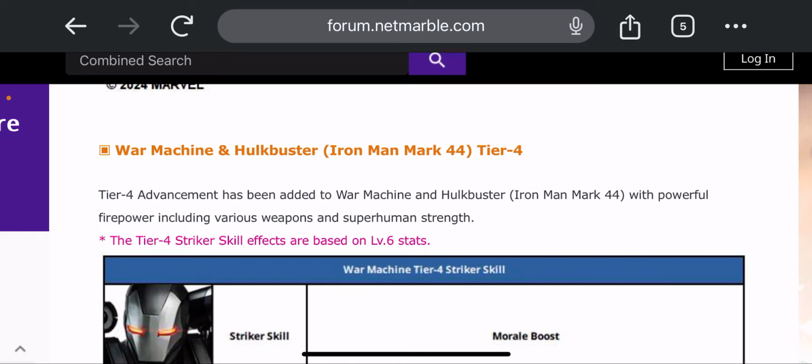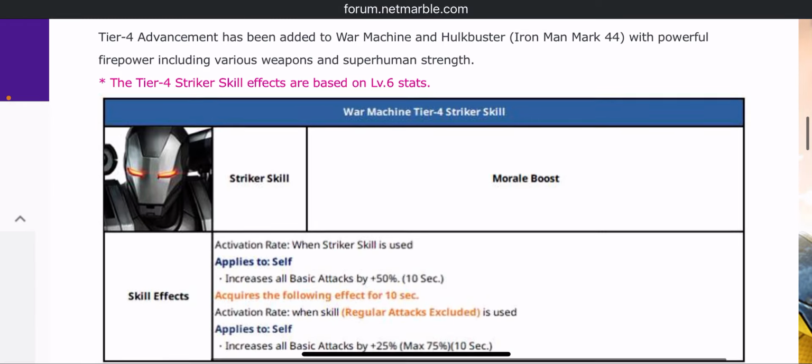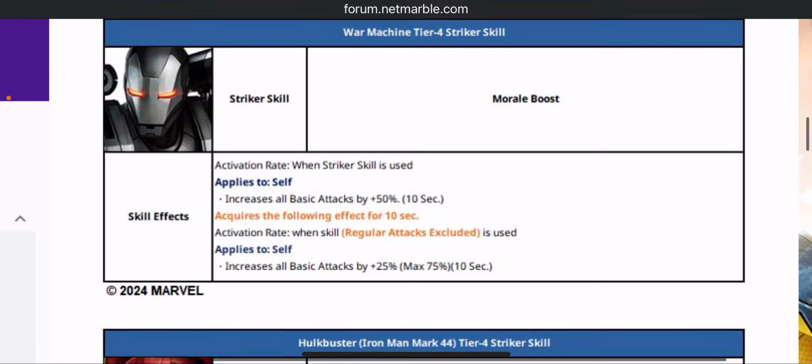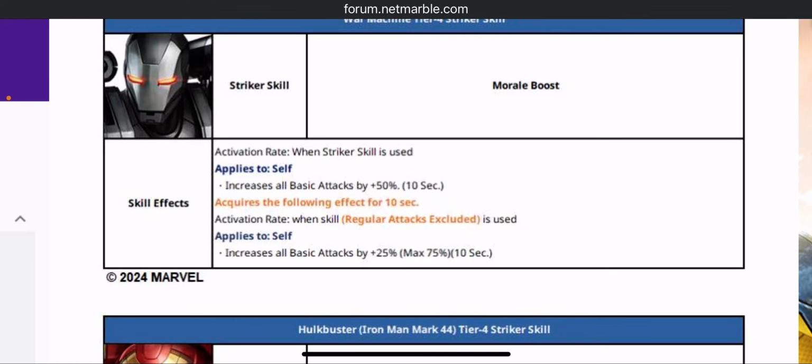Now we have the War Machine and Hulkbuster Iron Man Mark 44. Tier 4, double tier 4 for the characters. We have the morale boost for the War Machine. So whenever striker skill is used, you have 50% of extra damage for 10 seconds. Also, whenever skills are used, you gain additional 25% of attack increase, maximum up to 75%.